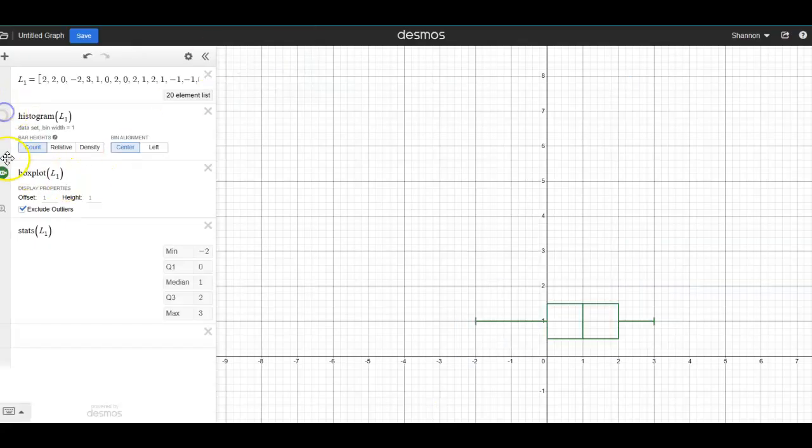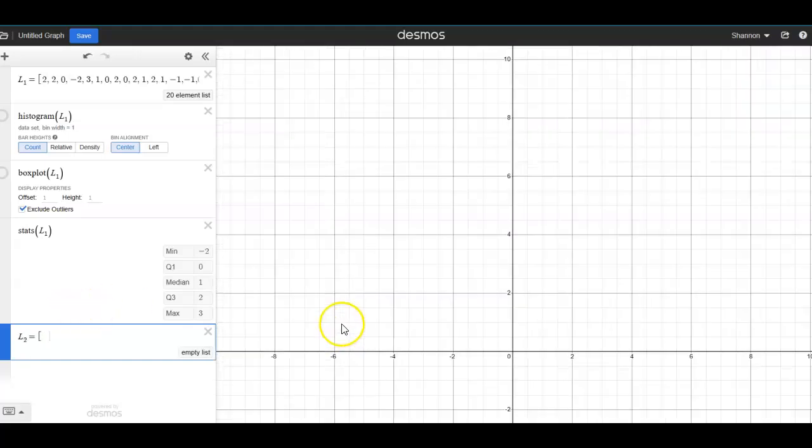So I'm actually going to deselect that. I'm going to make this a list 2 and a list 3, okay? So L2 equals, you can do this with me, or if you feel like you can handle it without, you know, you don't have to. So 67, right? 67, 68, 68, 70, 72, 72, 73, 78, 80.